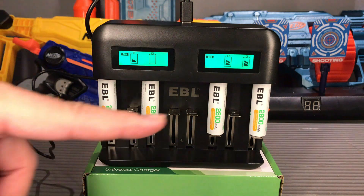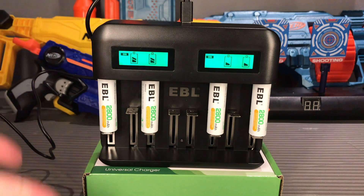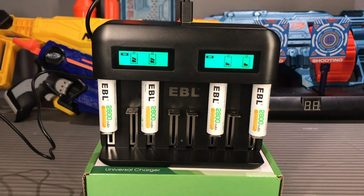If the charger is running and you want to add more rechargeable batteries, turn it off first, put the batteries in, and then turn it on again. Also, please do not put non-rechargeable batteries into this charger. It is equipped with technology that would stop you if you insert non-rechargeable batteries, but it is wise not to test it that way.